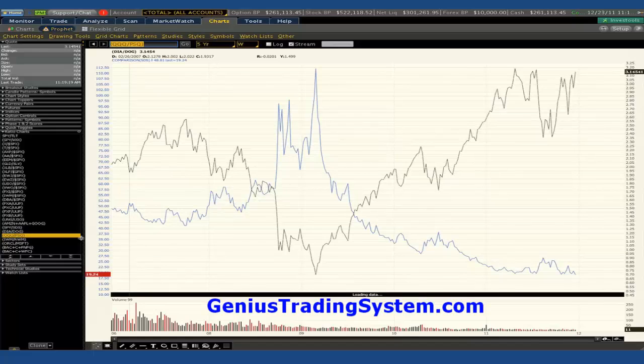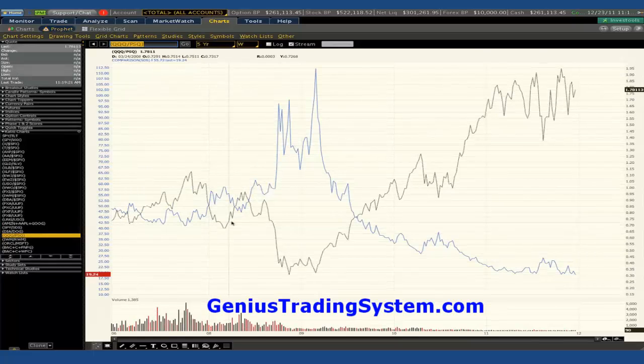Let's take a look at the Qs and the PSQ. The PSQ is the short. It's a little bit more volatile. It's not quite as simple as the diamonds or the SPY. There's a lot more volatility in the NASDAQ issues. But you can see that the spread is starting to widen to the point, and we're getting a huge amount of volatility in the Qs now after having very low volatility.